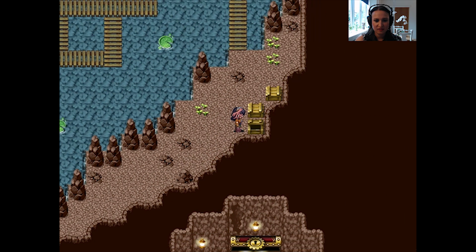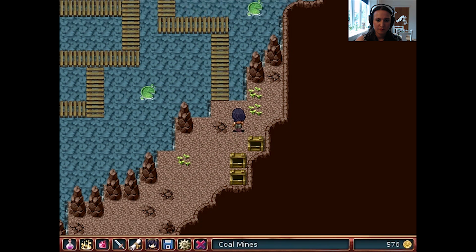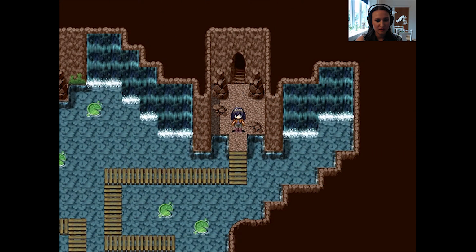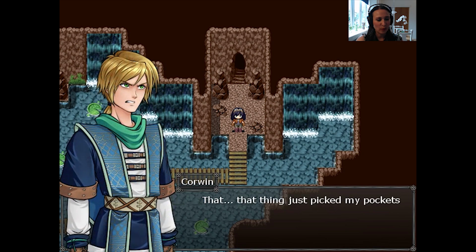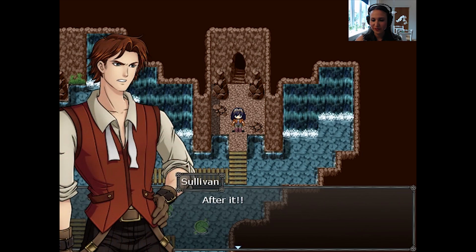And more chests. Perfect. Branch of life. Medical herb. Ether. And suddenly he's... Yep. Ah! What happened? That thing just picked my pockets clean. Ugh, I'm covered in soot. After it.